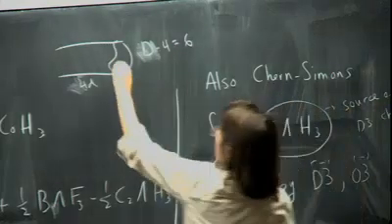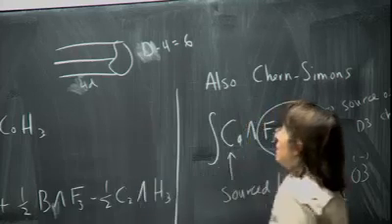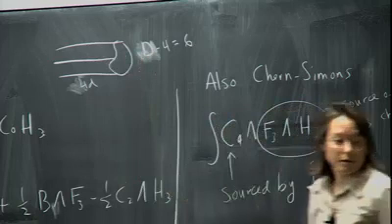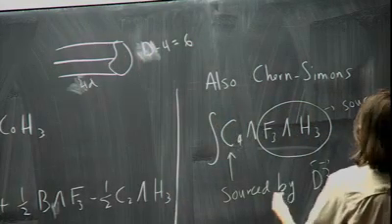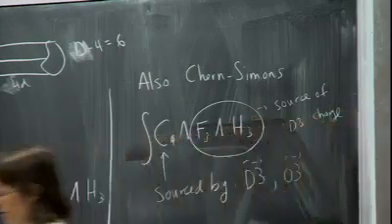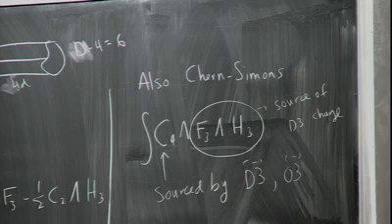A D3 brane that stretches all along the 4 dimensions and lives inside the space has to have its charge canceled by something, by Gauss's law. So one way that can happen is some combination of D3s, O3s, and this flux that altogether gives 0 net charge inside the space. Okay, so there's a bunch of stuff like that that comes into specific examples, and I'll draw from that a bit more as we go.